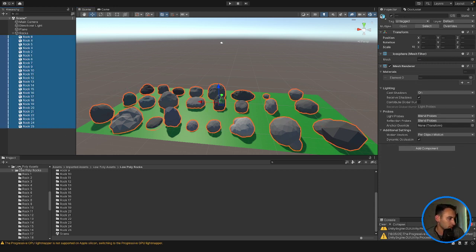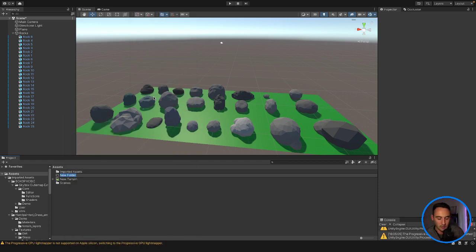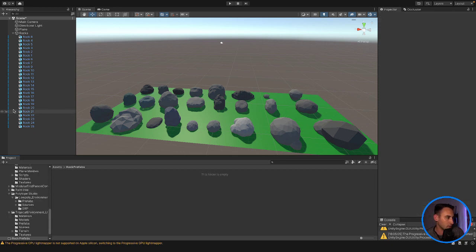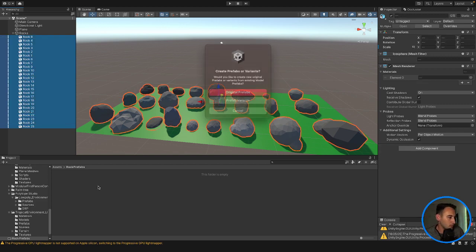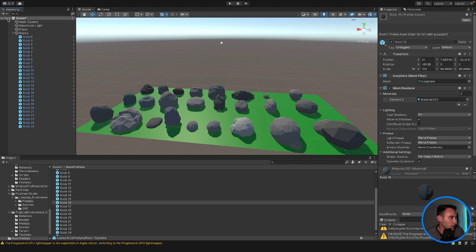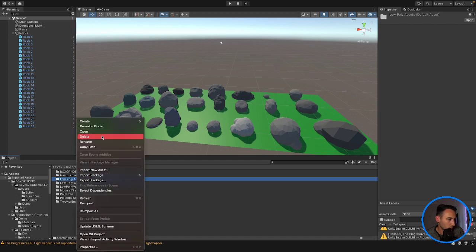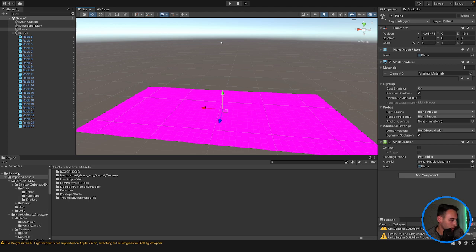So I'm going to copy all of these and I'm just going to put them into a new folder called Rock Prefabs. That way, once we've got them in here, we can create original ones. Okay, and now we can go and delete this one, I think. Hopefully that still works. We can get rid of that scene because we don't really need that.